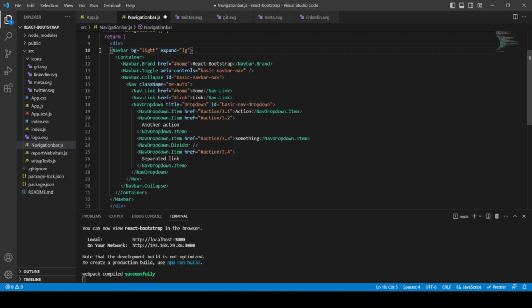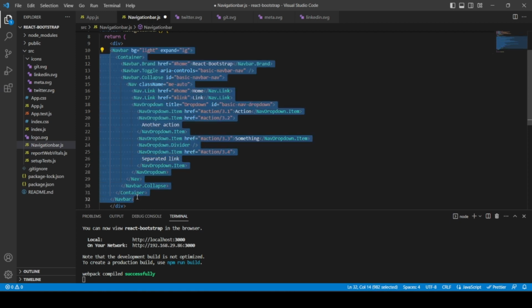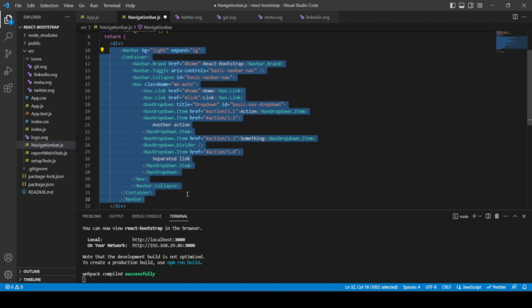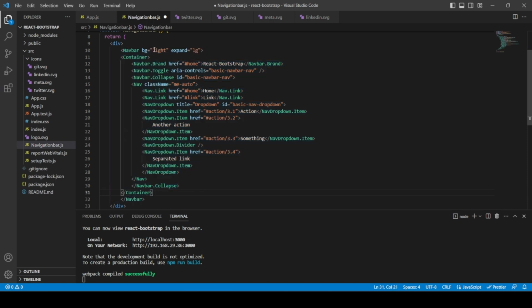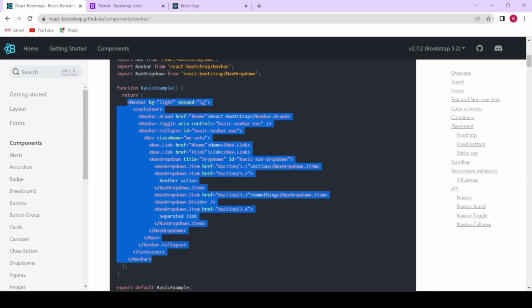Give it a tab, fix some indentation. Let me get a dark background and a variant of dark, and I'll do a Control S to see if our navigation bar is up.